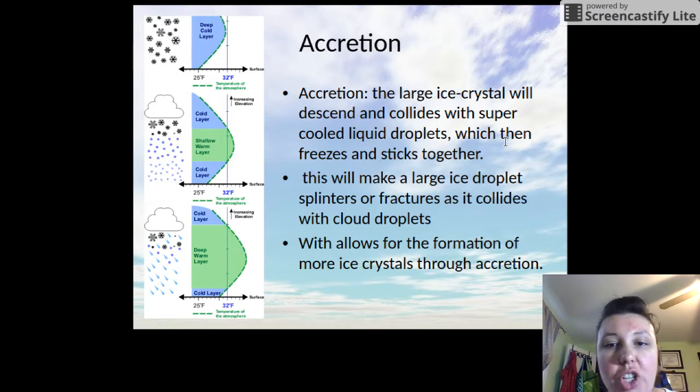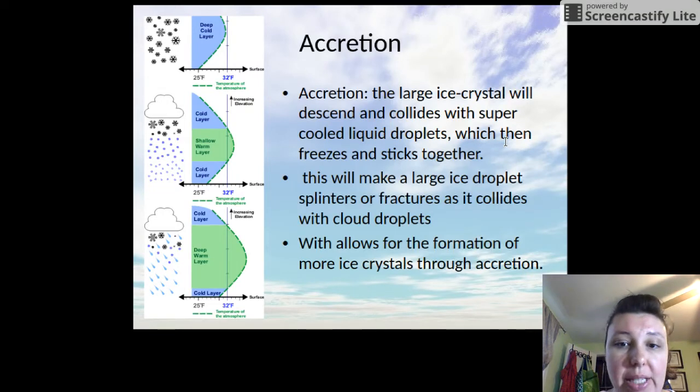And when I shatter or splinter into smaller ice droplets, I can then see all of the little particles that shattered off begin to go through their own saturation vapor pressure accretion process, gaining their own mass. And then once again, when those get large enough, they will begin to get pulled down by gravity through the cloud layer, right? So I'm going down through the cloud itself to reach the ground.